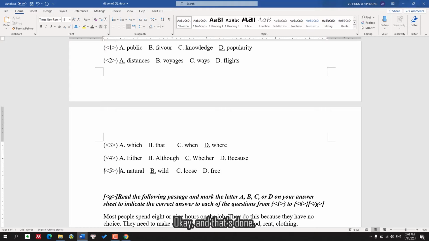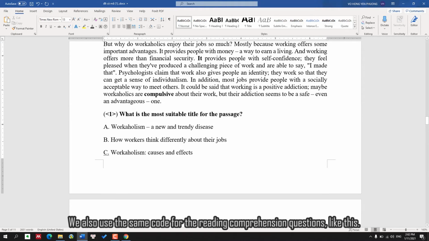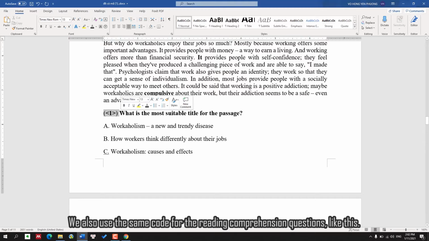Okay, and that's done. We also use the same code for the reading comprehension questions, like this.